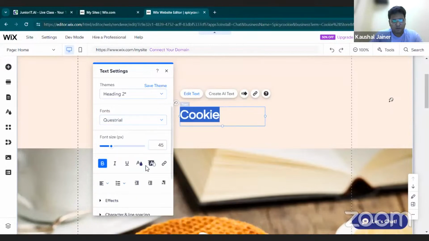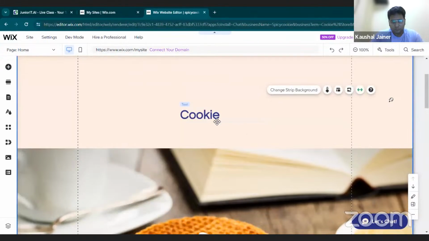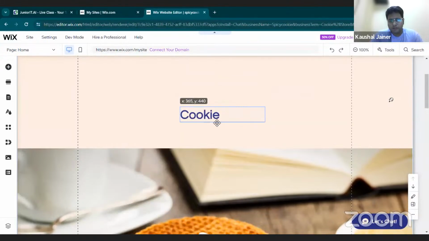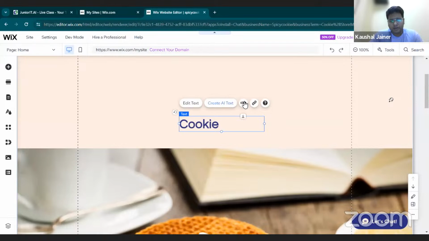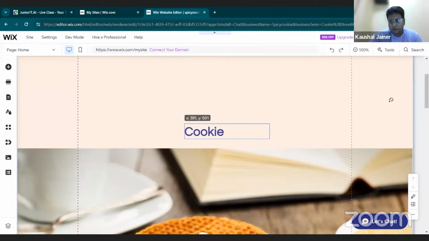Different types of fonts are available. And you can pretty much do everything with it. Even AI will create some text for it. So there are so many options. You can even attach a link to it so that if someone clicks on the text, it will go to that link. So by doing this, you can add any element in your page.